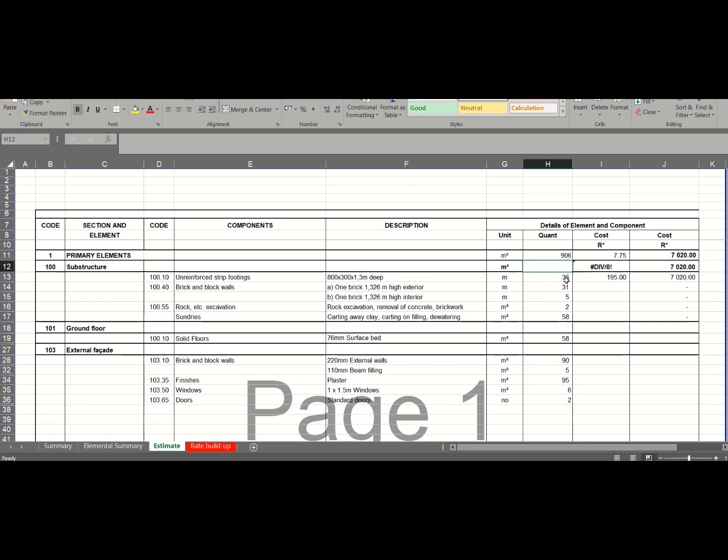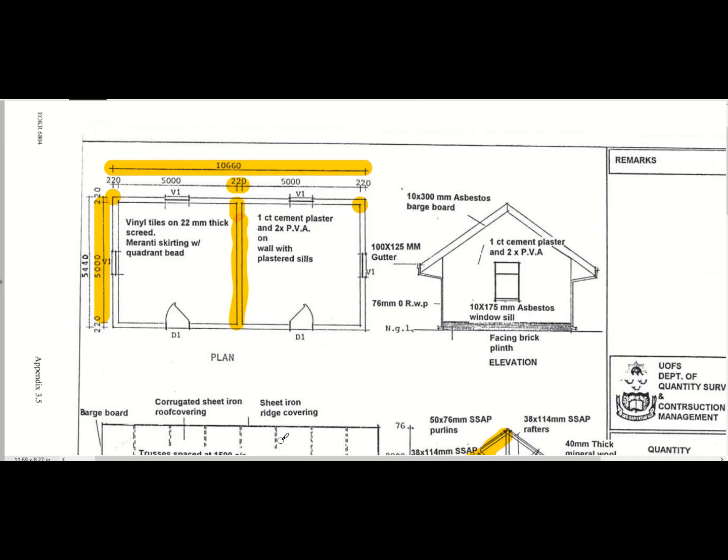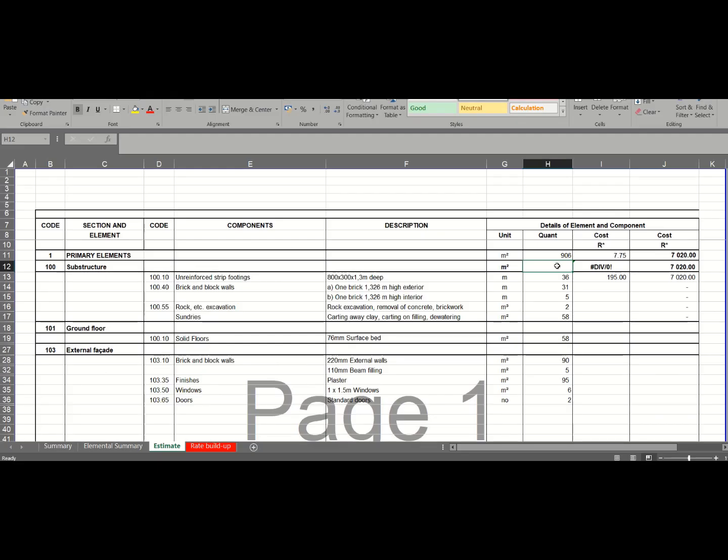You will see an example as well. So this is, if you go to your drawing, just the 5.44 times your 10.66. Okay, and then we just round it off to 58 square meters.